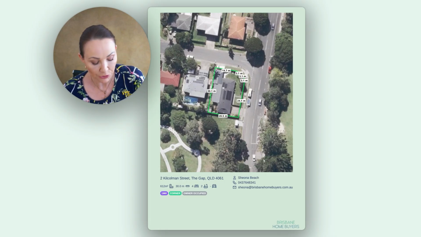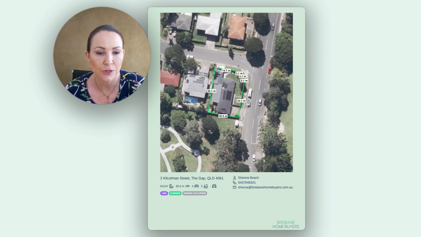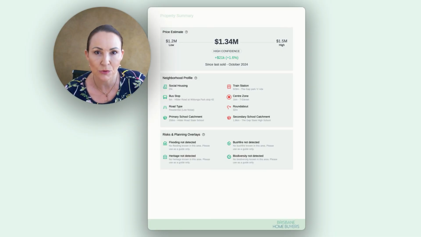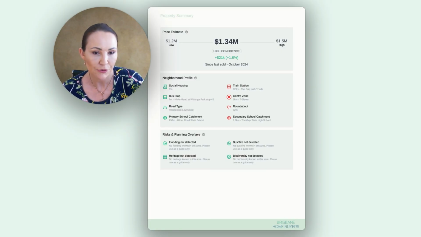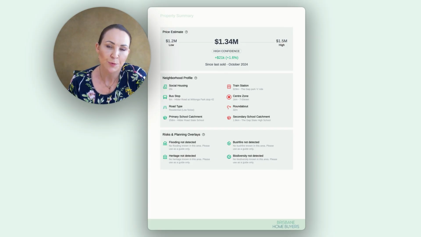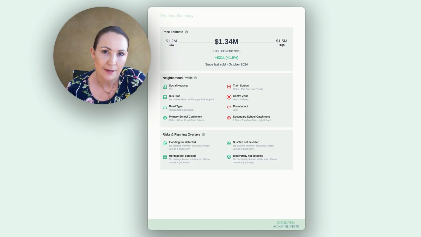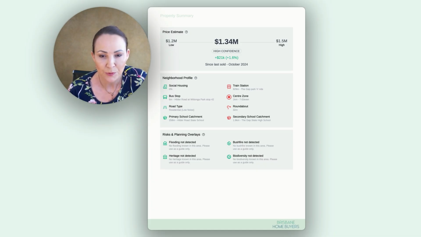That's fine. So if we move through this document, this is the cover page of the CMA that I will send to you. The first thing it says is the price estimate. This has been generated by the software. It happens to be fairly accurate. The software we use is quite accurate. However, you'll see what I'm talking about in a minute.